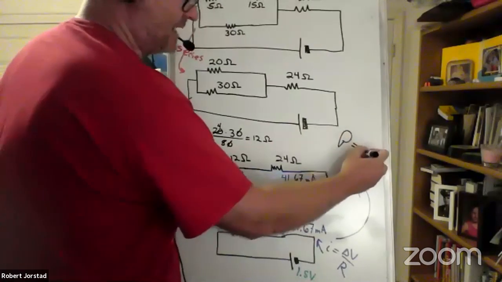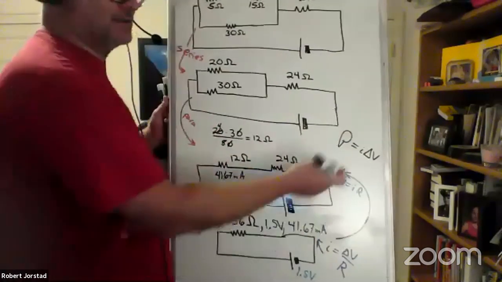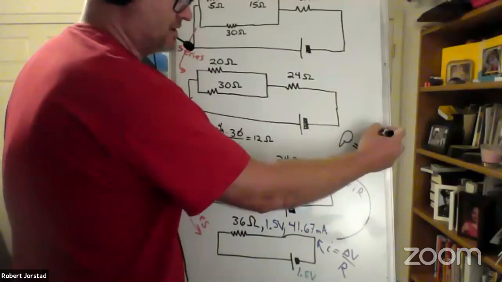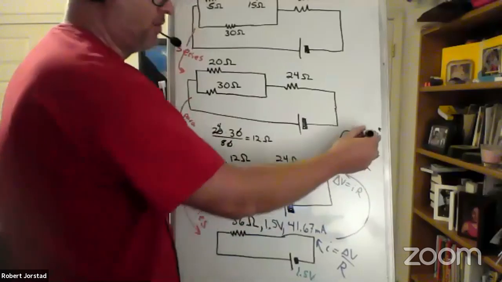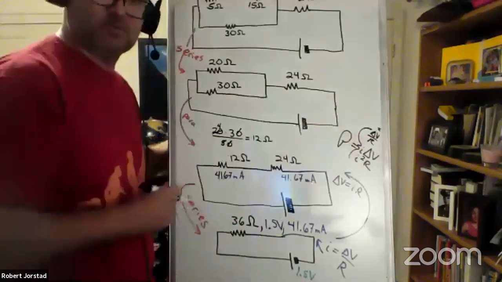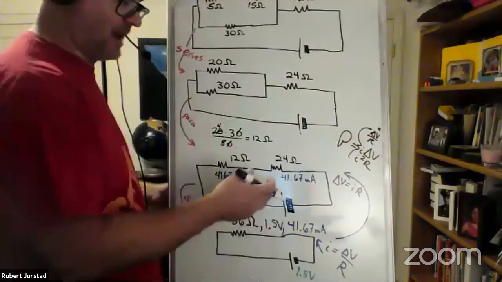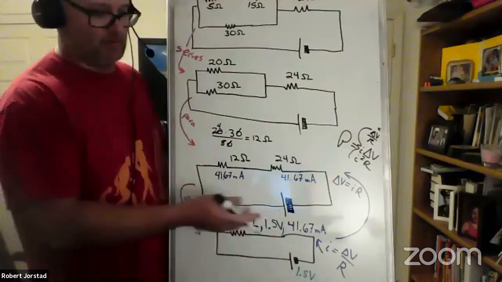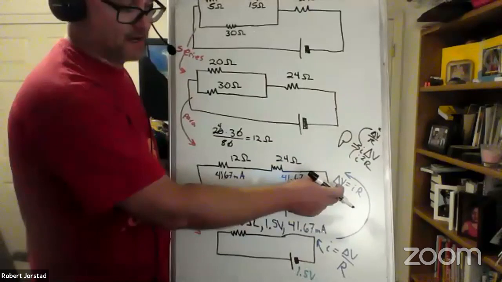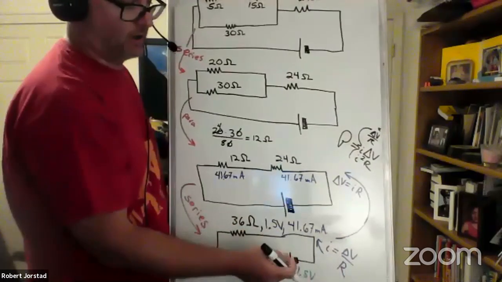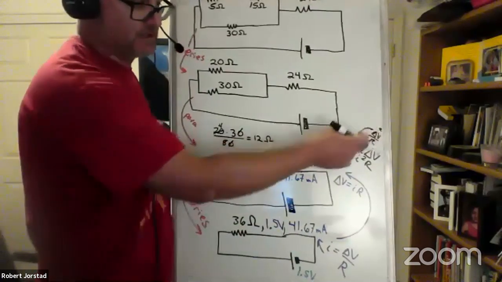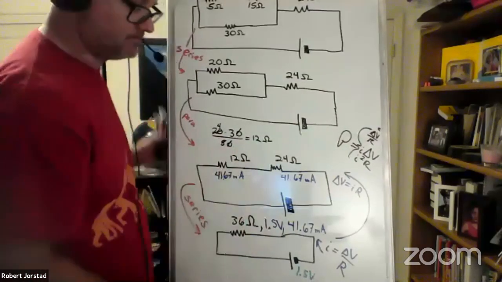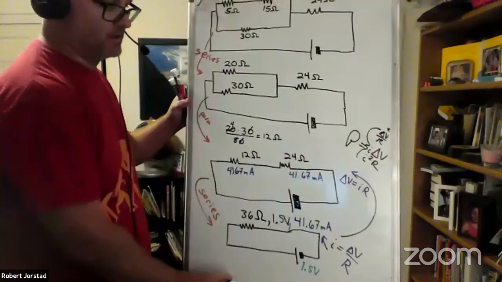Power equals I times delta V. And you could use Ohm's law in here. It's also I squared R, or it's also delta V squared over R. But if you wanted to get the power, you could do that as well. More on that later. I don't have enough room here. So basically every time when you go back, you're either going to use V equals IR or I equals V over R. And then you can get the power using V squared over R or I squared R or IV. Okay.